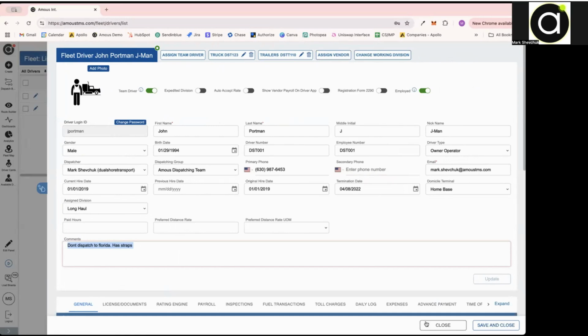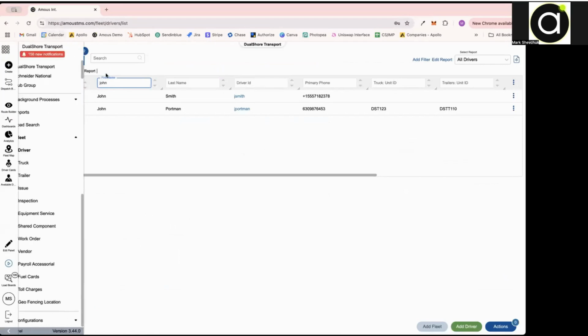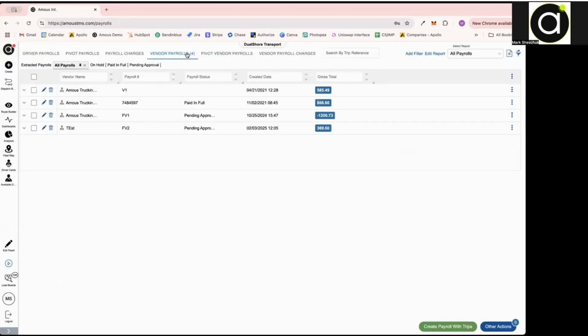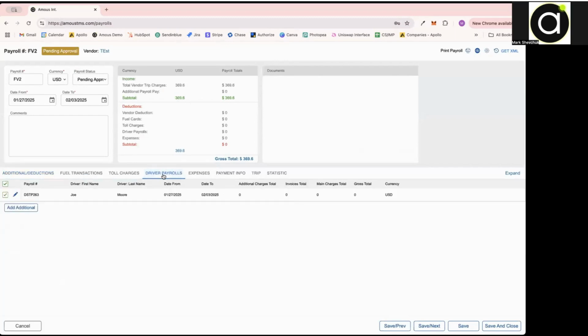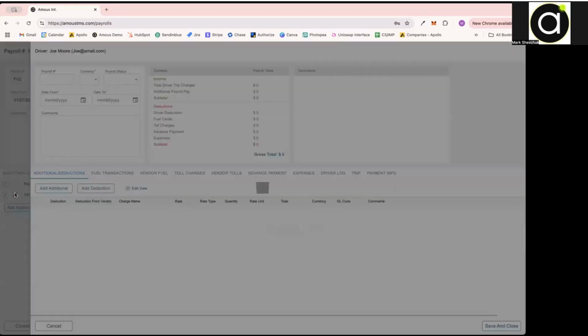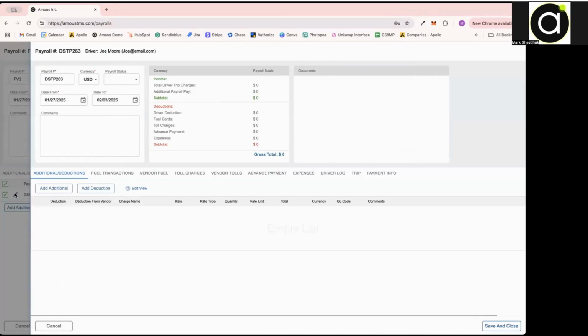Next one is that if you guys are using the fleet vendor tool inside Amous and you're doing the payrolls with the vendors, and in the vendor payroll, you're assigning the driver payrolls, what we can do now is if I go into the detail and click on the driver payroll section, instead of having to switch between the driver payrolls and the vendor payrolls to see the details, you can simply click on the edit tool now and be able to see all the information about the driver payroll with the fuel, toll charges, expenses, deductions, whatever else, again, without having to switch different screens and different visibilities. So directly from the fleet vendor, you get to see all of your information.